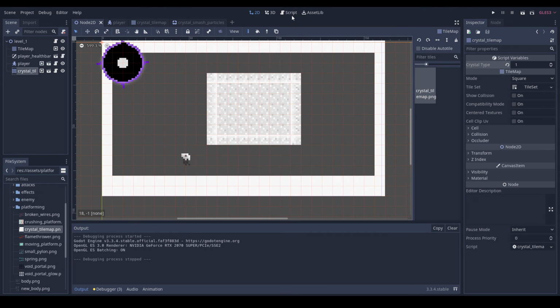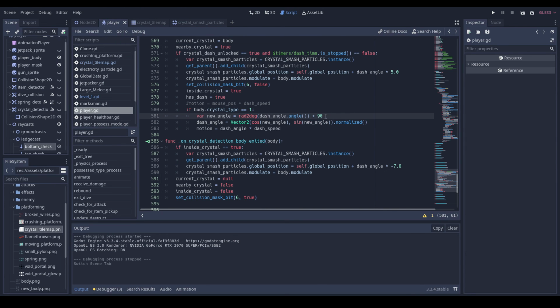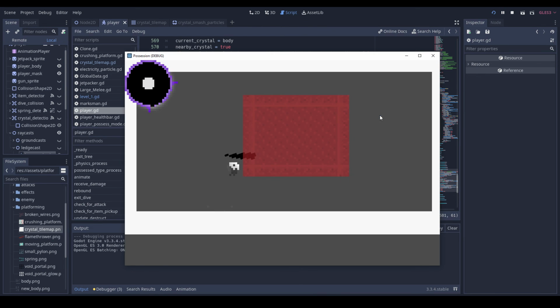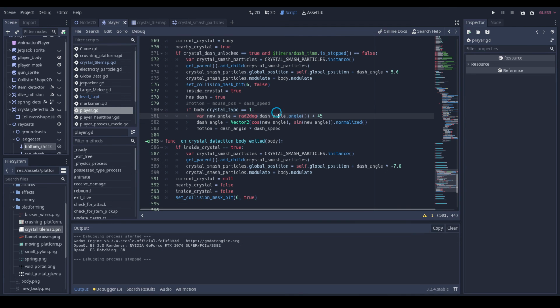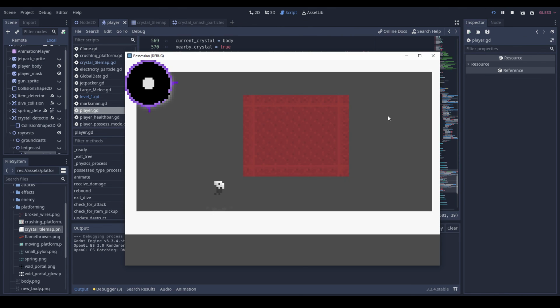Yeah, so that didn't work at all, but change this to 45, see what happens. That didn't work at all. So instead of doing this stuff, we'll do dash angle is equal to vector 2, 0, -1. So now we will go up anytime we dash into this.